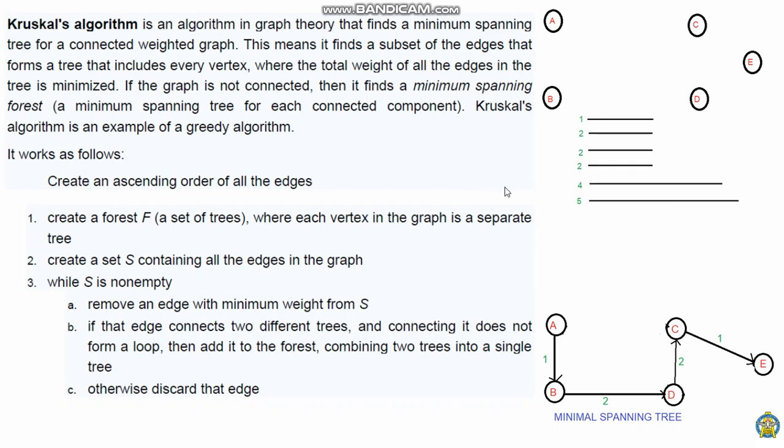Okay, dear friends, we are now going to see Kruskal's minimal spanning tree algorithm. In fact, that is what we saw in the previous video: what a minimal spanning tree is, and that it finds, for a given graph, the minimal spanning tree. That means the minimum edges such that it connects all the vertices. So here is the algorithm.